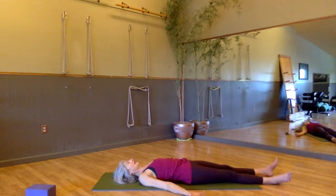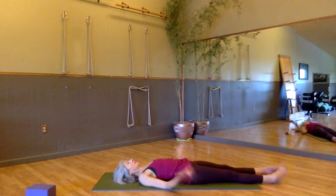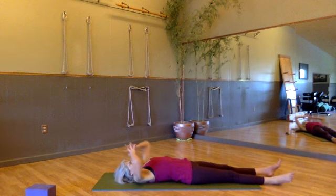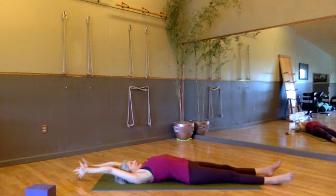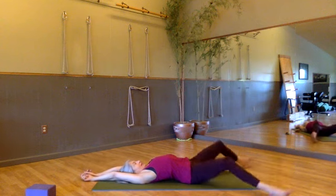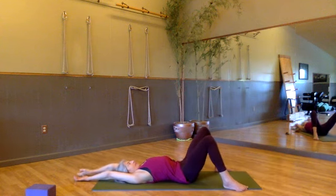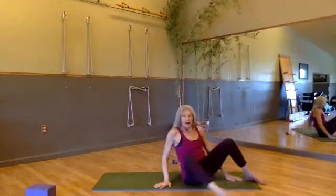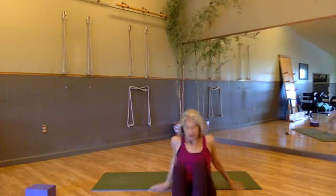And breathing back into your body, into this room. Moving the fingers and toes, getting the circulation going. And stretching the arms up overhead. Bend the knees. And coming up to sitting. And sitting in any comfortable position with that long and spacious spine. Taking a few more moments, sitting quietly inside yourself.